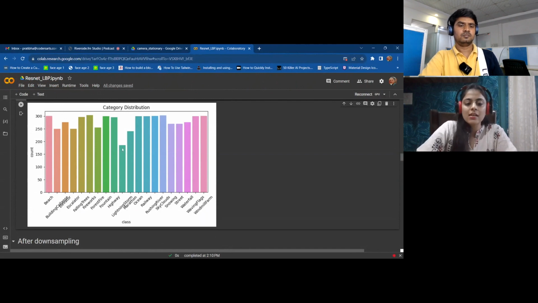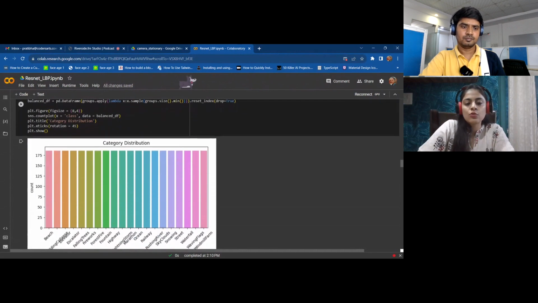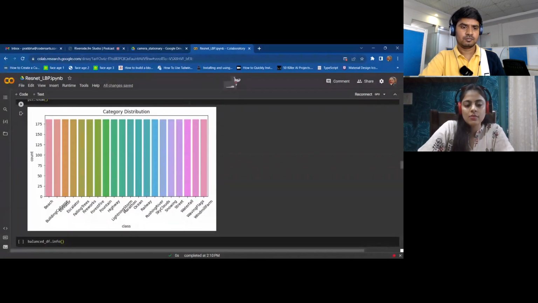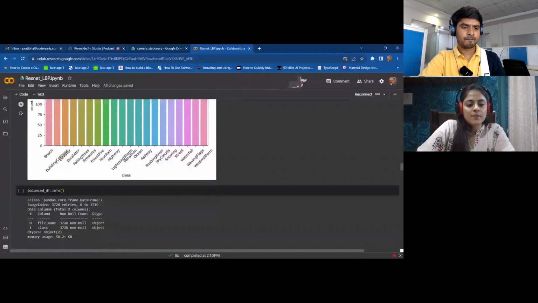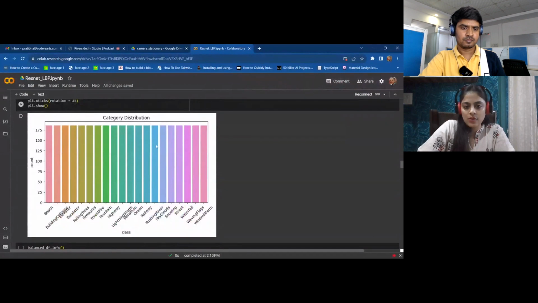But if let's say highway also had around 275 examples of frames, in that case we could have used downsampling, it would not have mattered that much. So these are the two approaches to remove the imbalance in the class. After downsampling, you can see that all the classes are having the same count. So now the frames for each class are equal, and equal amount of frames would be introduced to the model. So there we are reducing the bias by doing that.